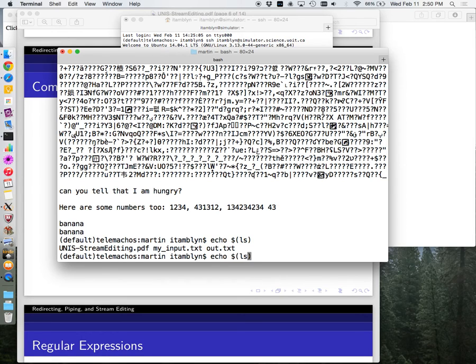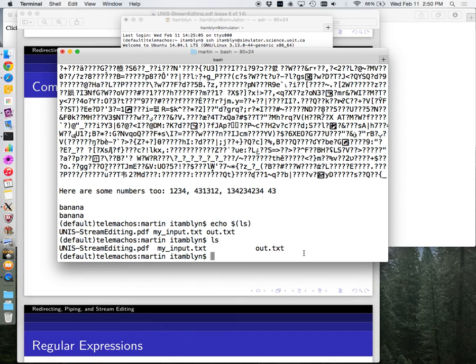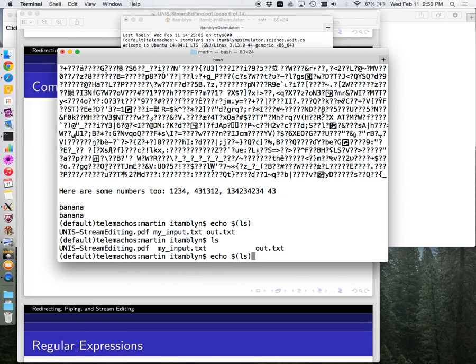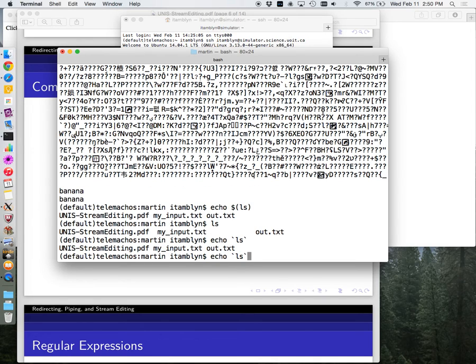So basically this is exactly like doing ls, highlighting this text, and pasting it into wherever it is. So in arbitrarily long commands, you can just plug in a separate command in the middle of it. Sometimes you need to do that instead of piping or redirecting. You can also use backticks. It's exactly the same thing, but the notation differs. It's considered bad practice. Yeah, it's harder to nest them when you use backticks, whereas with the dollar signs, it's pretty easy.